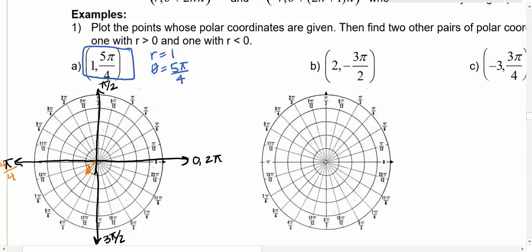And so I don't actually need the polar paper or polar graph, if you will, because you've always just sort of drawn those on your own anyway. And the 5 pi over 4 is achieved by going all the way around, starting at that positive axis. So I end up in quadrant 3. And that's really important to know, because if you're ever finding the rectangular point to match that, you want to make sure that point is also in quadrant 3. If you are rewriting this, you want to make sure that any way that you write this one point, you end up back in quadrant 3.